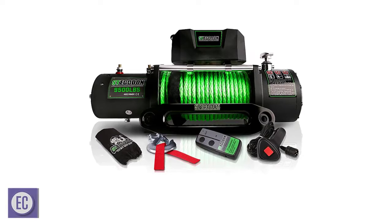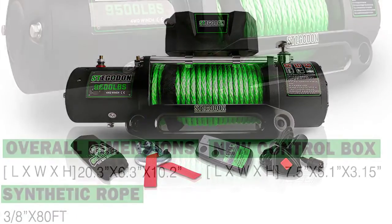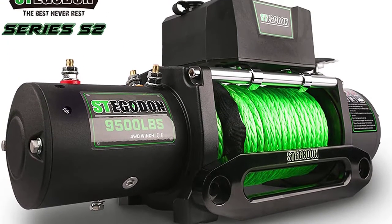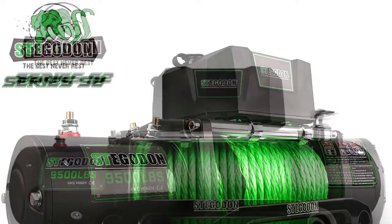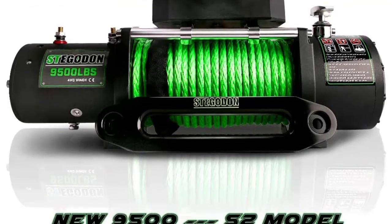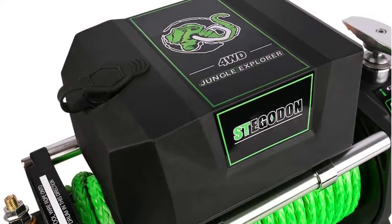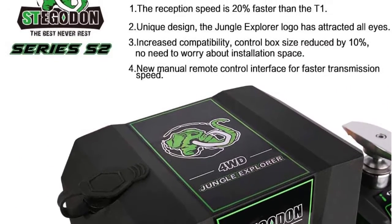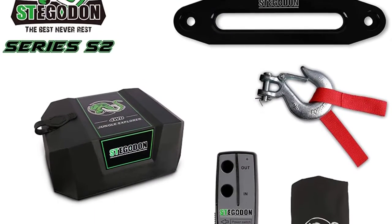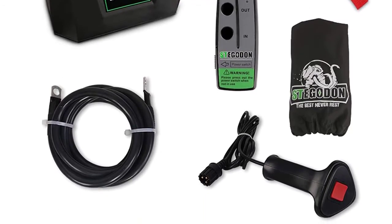Number 3: the Stegadon 9,500 pounds electric winch. The Stegadon is one of the most affordable winches on our list today, featuring a very unique look that differentiates it from all other options. It has a decent pulling capacity of up to 9,500 pounds, made possible by three-stage high-efficiency planetary gears. The 5.5 HP motor makes it suitable for muddy terrains, and the included synthetic rope has fluorescent paint that makes it easily visible even in the dark. The winch is also soundproof and waterproof, adding to its overall reliability.